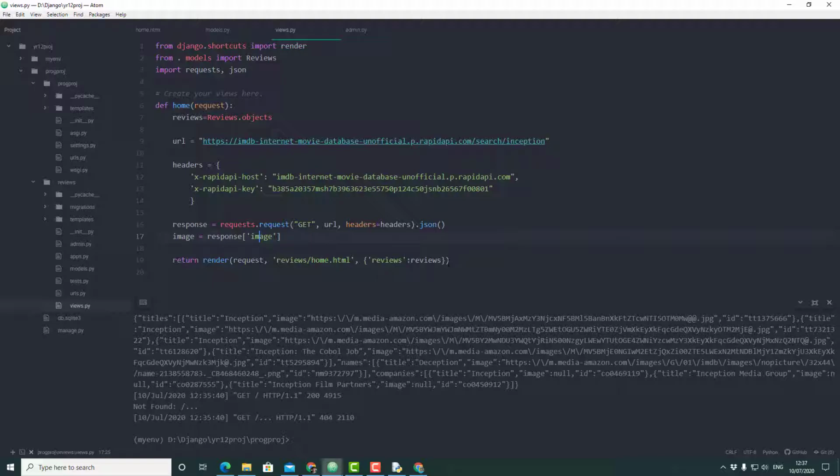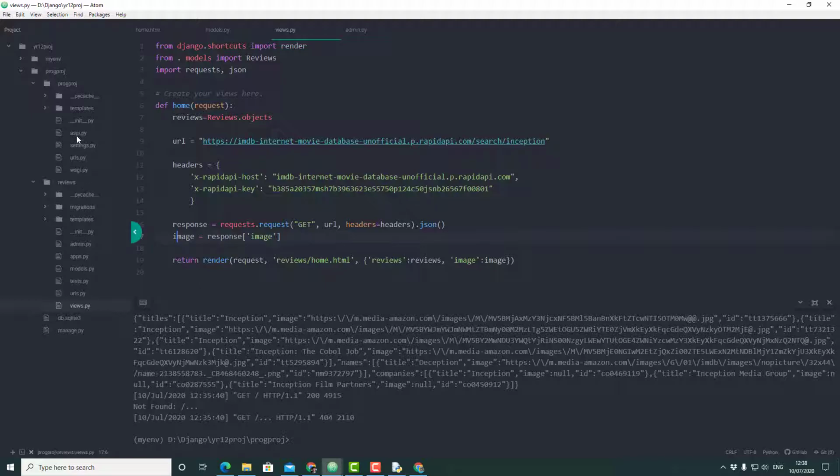We also want to pass image into here as well, so let's do that. We've passed in our reviews objects, and now we want to pass in image. So let's do that. We say, whoops. Basically we're saying that image refers to image. So we're creating a dictionary that would pass through here, and when we use the word image in our page, we're referring to that there. Okay, so let's save that. And again, nothing should appear. So if I refresh the page, nothing should appear.